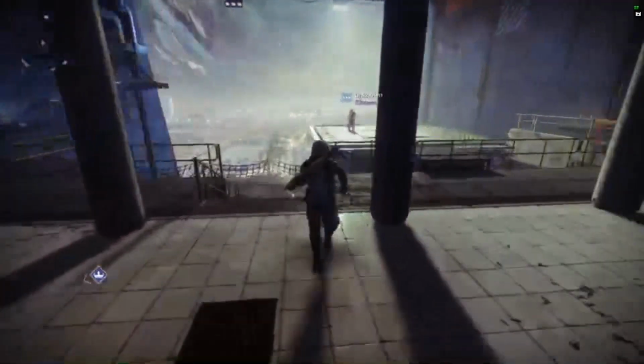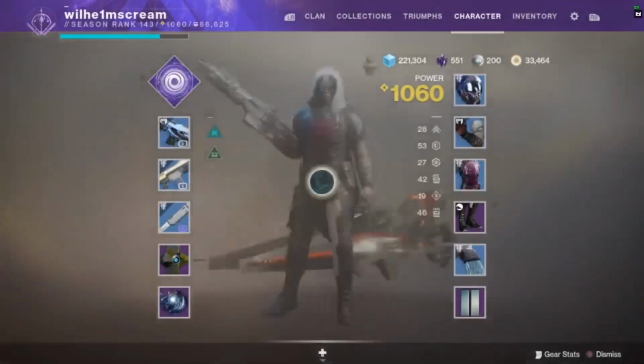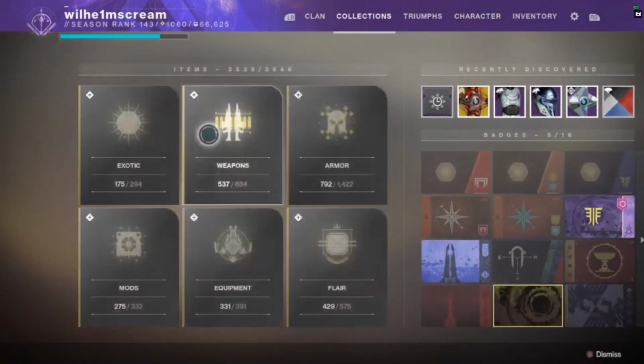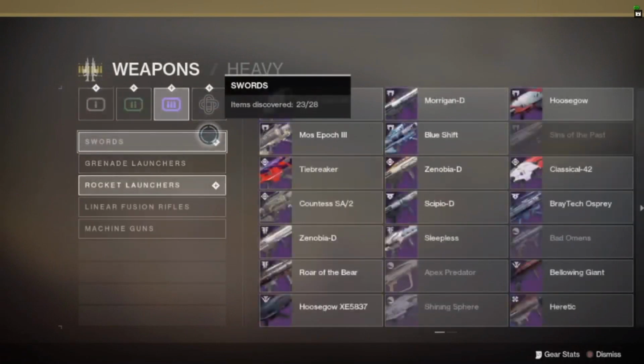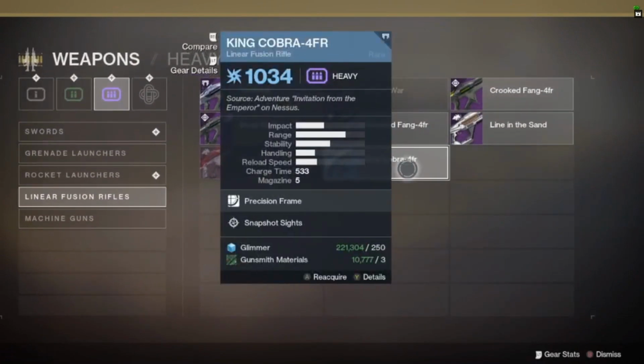So let's get into this actual economy glitch now. First thing you're going to want to do is open your collections tab. You're going to want to go to weapons, head over to heavy weapons, scroll down to linear fusion rifles, and pick up this weapon, the King Cobra 4FR.